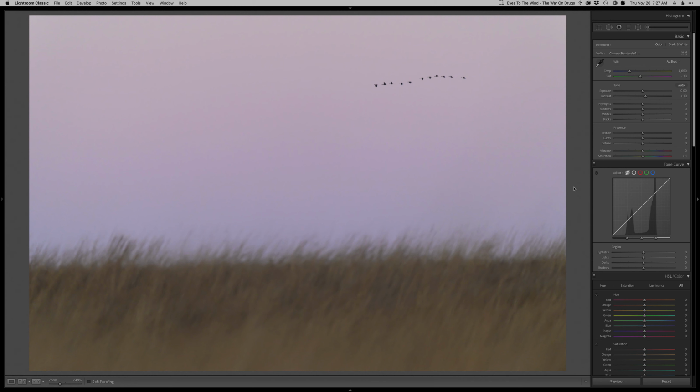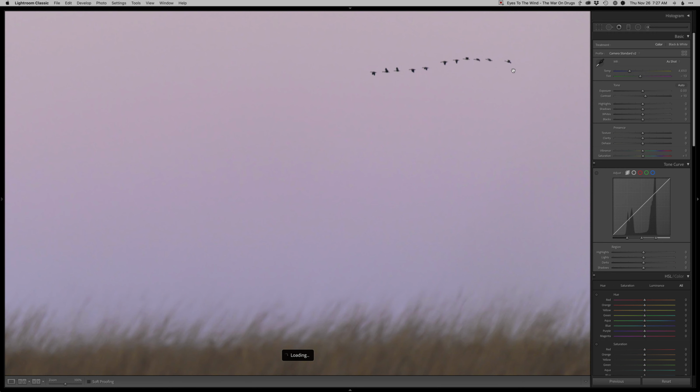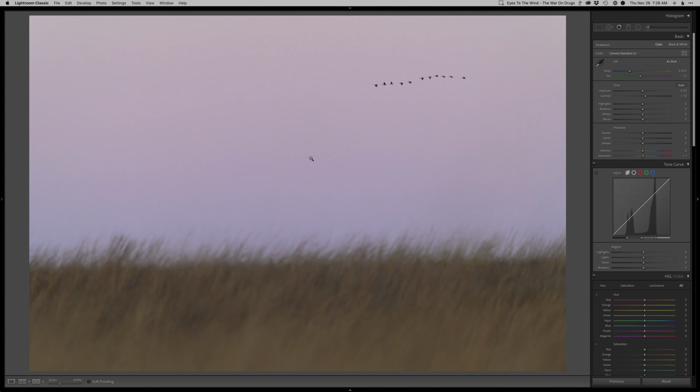Today I got something a little bit different, a very distant shot, more of a scenic shot with wildlife in it than a wildlife shot. So I was out at this field actually photographing northern harriers, and I got plenty of shots of them as well, but these Canada geese just flew by in just such a great line, and the colors in the sky after sunset were just beautiful.